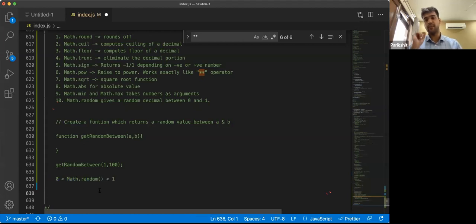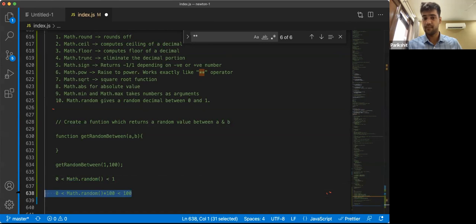It gives values between 0 and 1. If I multiply this whole expression by 100, 0 times 100 is 0, and random times 100 is less than 100. It becomes like this, right?